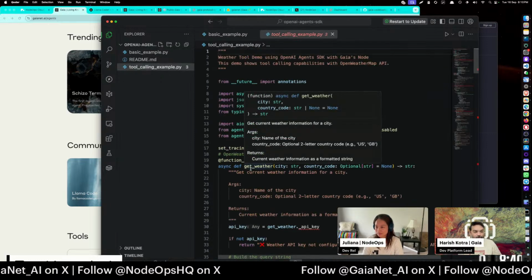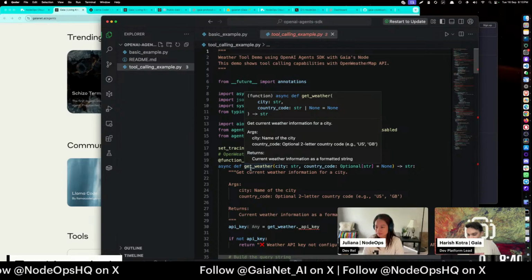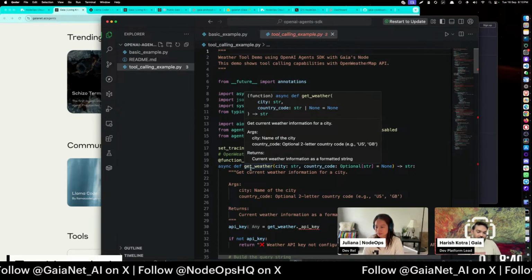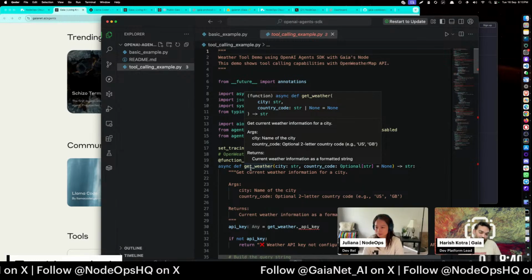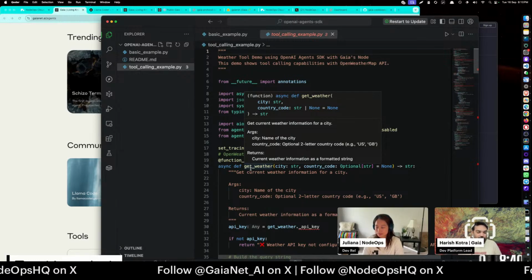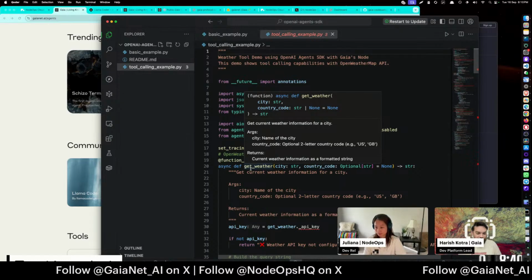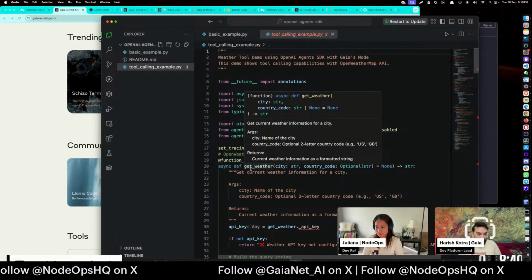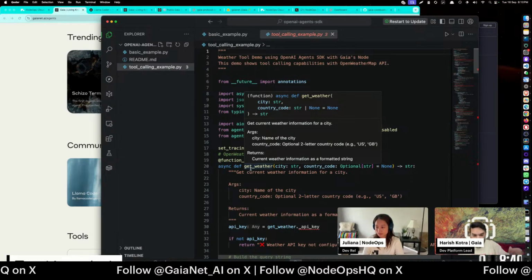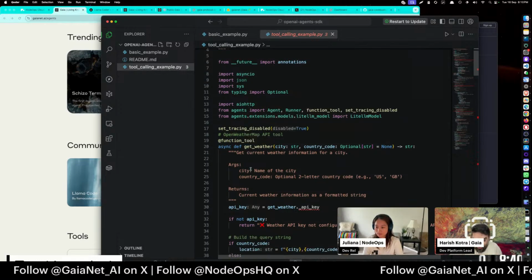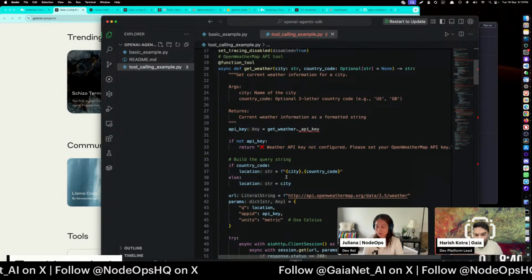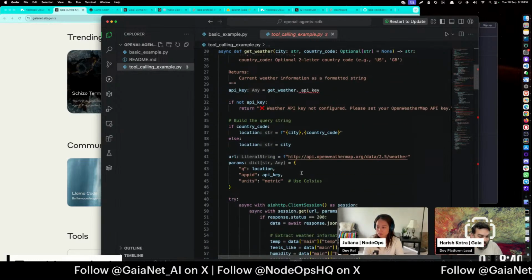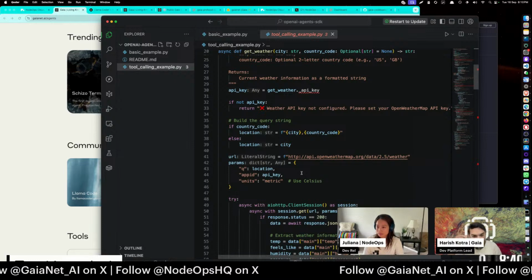Now, if you're a developer, you have to understand tool calling, right? By default, LLMs only respond with the information they are trained on and the knowledge base that you provide them with on the node, right? Now, if you want LLMs to get the latest information from an API endpoint, like token price, or weather, in this case we are showing a weather example, you will have to do something called tool calling to give agents real-time information.